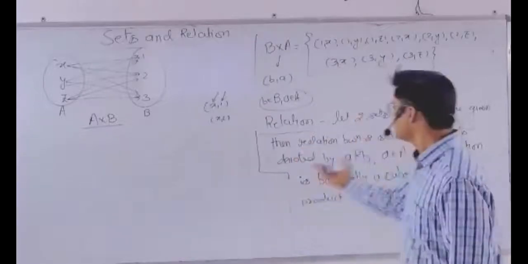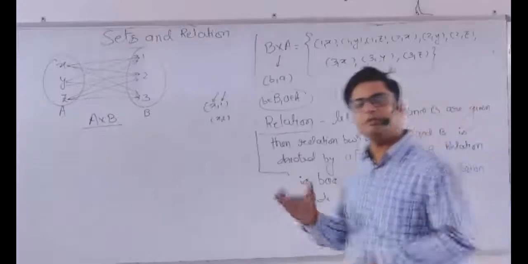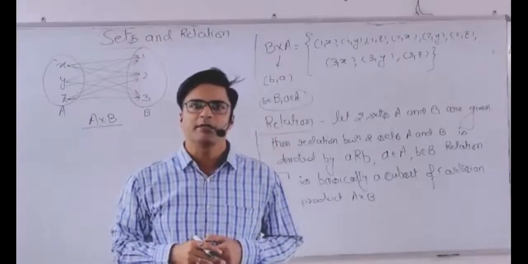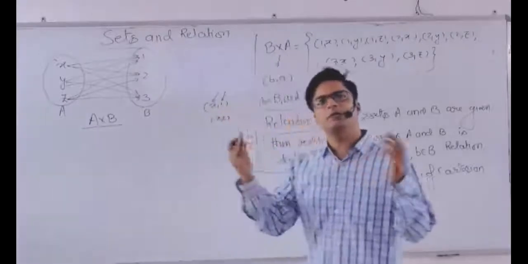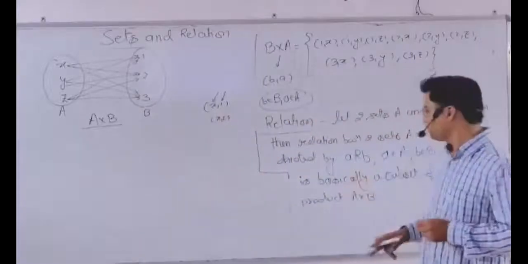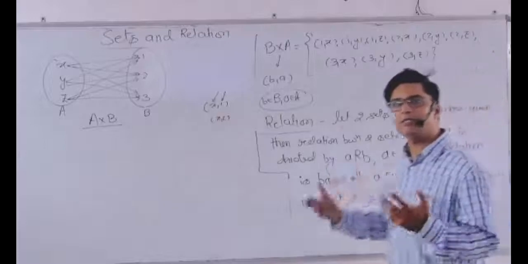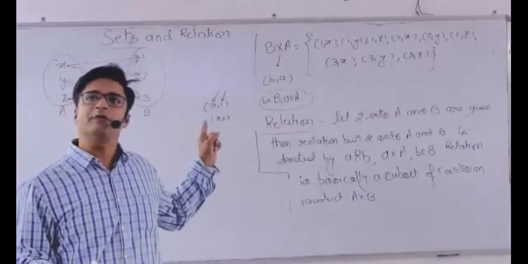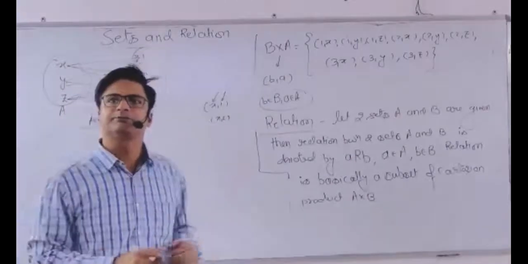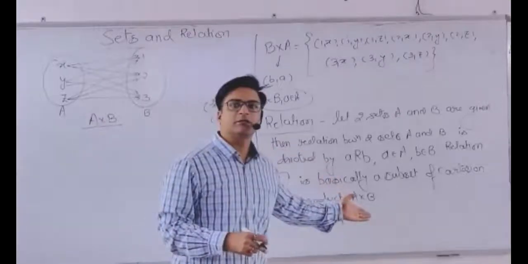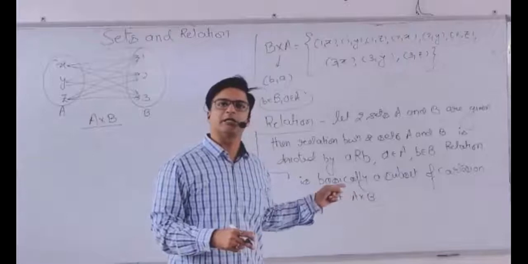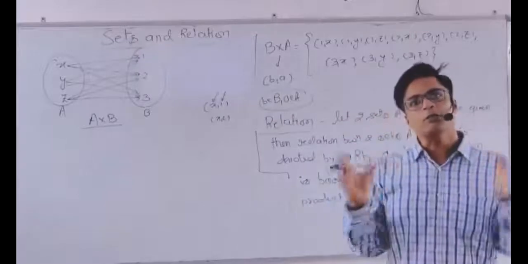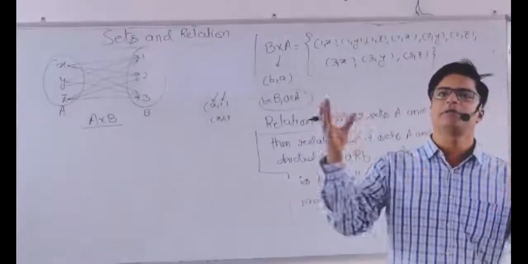Now let's come to relation. Relation is a connection between, again, two elements, let's say A and B. Any relation we can define; there are so many relations we can define. What we are basically saying is relation is a subset of a Cartesian product. In Cartesian product, each and every element is connected to each and every element. Now in the relation, all possible subsets, that means 2 to the power n, if you remember, will define different types of relation.